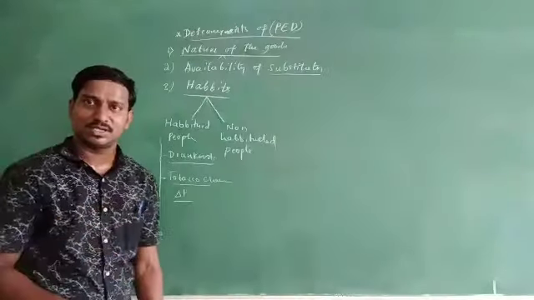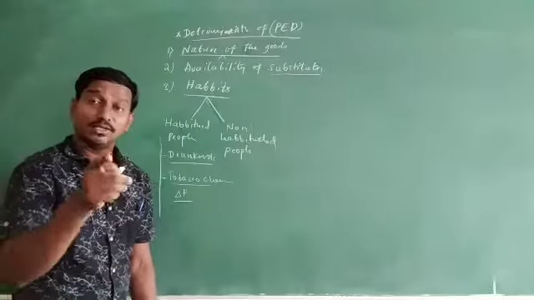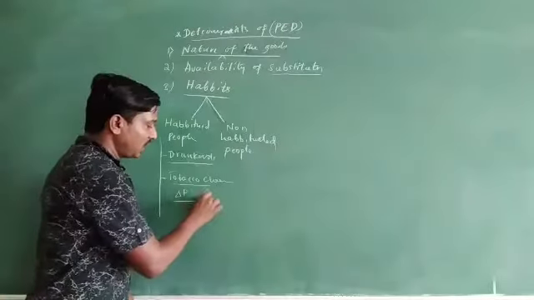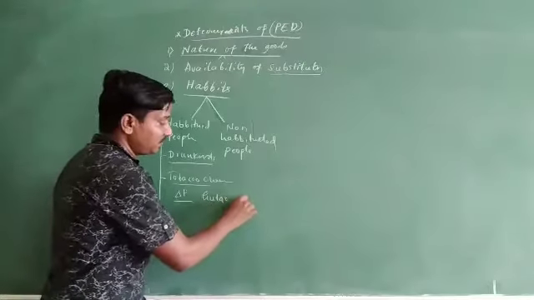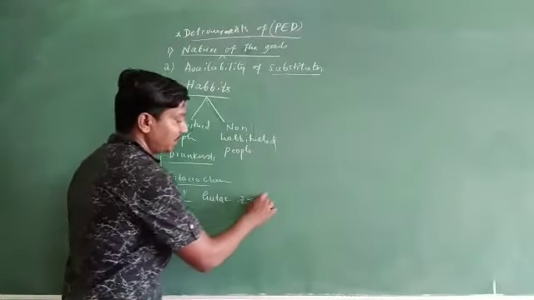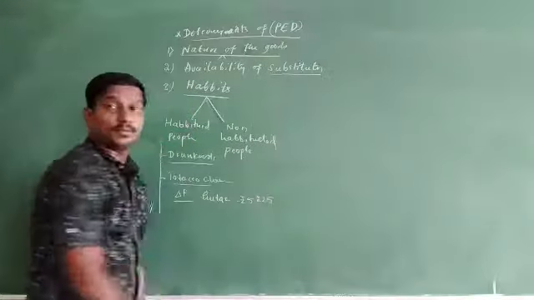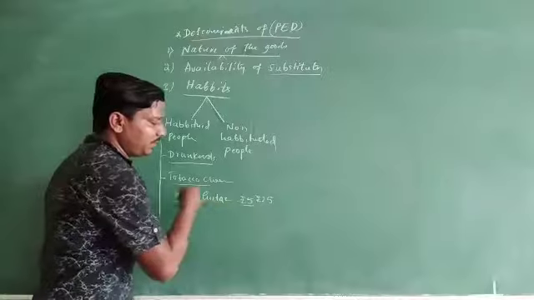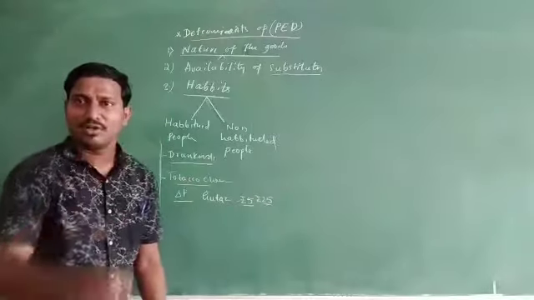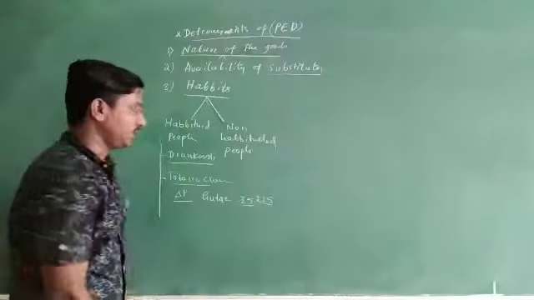Just imagine during this particular time there is corona. Even if the price of gutka or tobacco has increased, the price was only ₹5, now they are selling at ₹25, people are still purchasing and consuming that. Whether the price is 5 or 25, it will not influence the quantity demanded of the commodity.